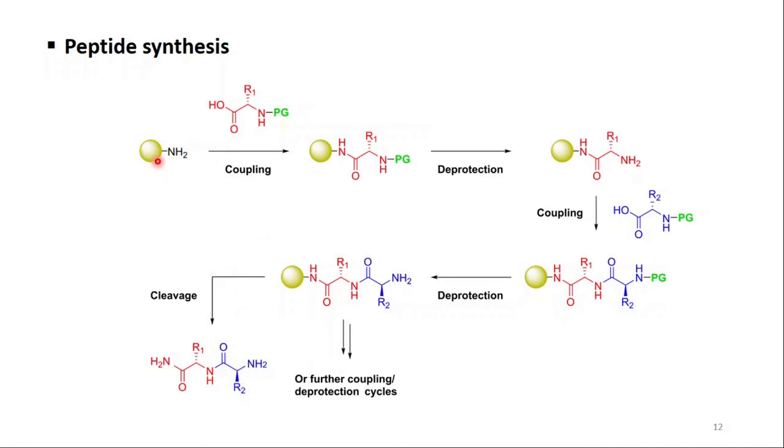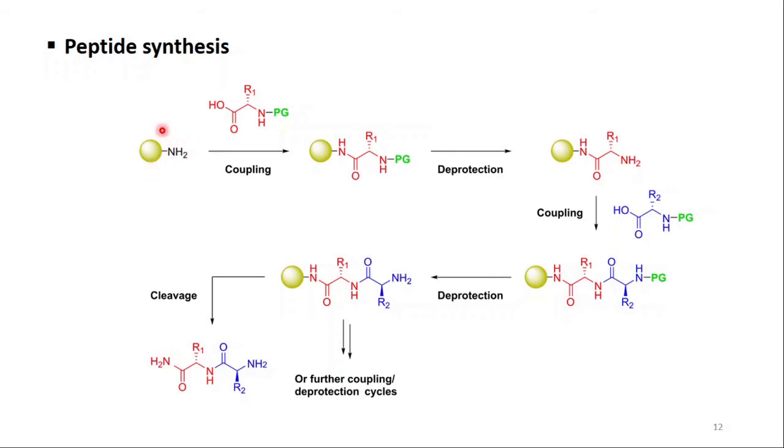So, in the beginning you take one amino acid and you protect the COOH part of it and the NH2 part is available. You take another amino acid wherein the NH part is protected. So, PG indicates protecting group. These lobes can be protecting groups or it is simply something wherein the amine is attached to it.